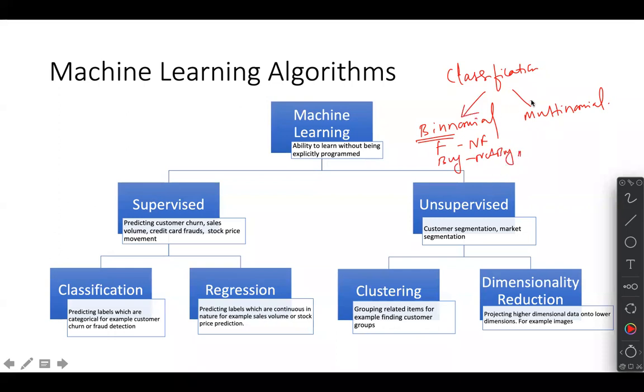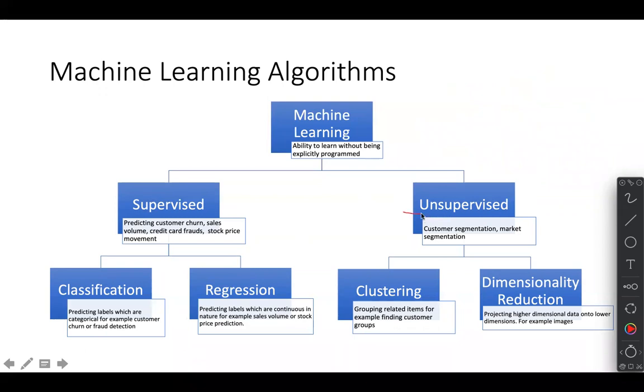There can also be problems which are multinomial in nature, where we have to predict if it belongs to one of the classes out of n different possibilities. And one of the best examples is basically, given a text or review, can you find out the emotion that is expressed in that particular review or text? It's positive or negative or neutral, right? So this can be a multinomial problem. So classification problems are divided into two different types.